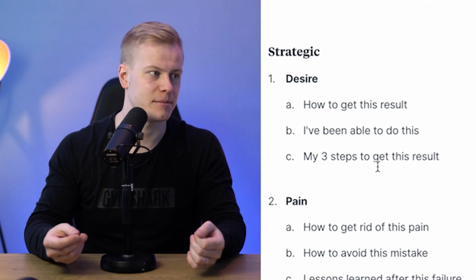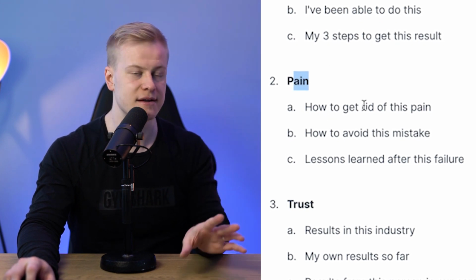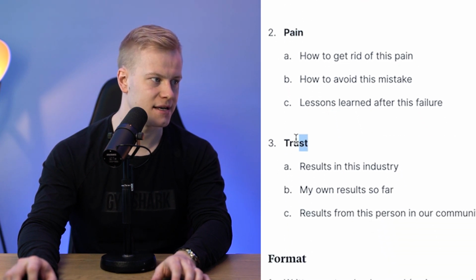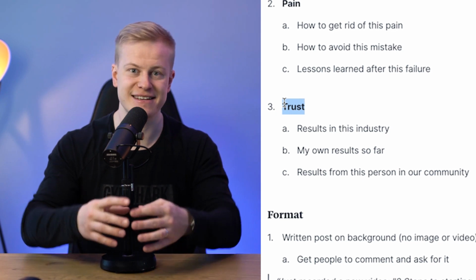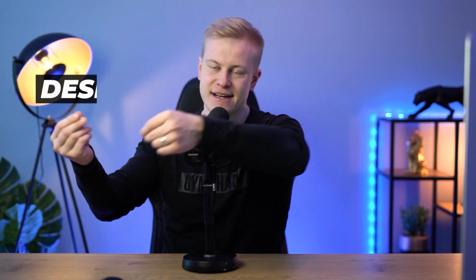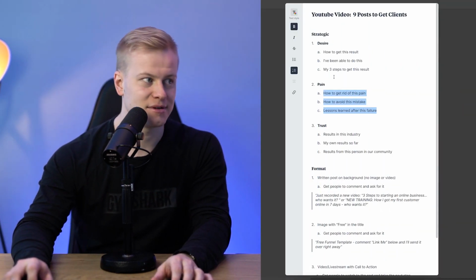But then the second type of content is pain-related content, like how do I get rid of this pain? How do I escape this situation that I'm in? And the third one is just posting stuff to increase your trust with your audience. And obviously there are more than these three, but I'm starting with these three. So we have desire, pain, and trust, credibility, and authority. Why should you listen to me? That's why you hear me mentioning a lot of times that I build funnels for ClickFunnels and 300 funnels, blah, blah. It's to create more trust and credibility so that people actually listen to all of this stuff.